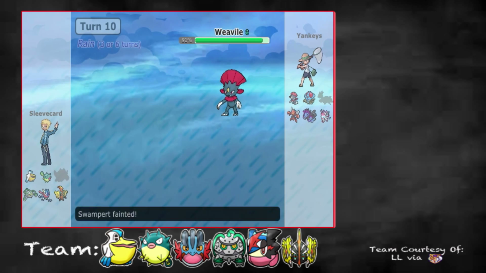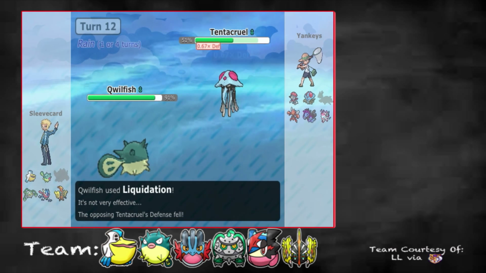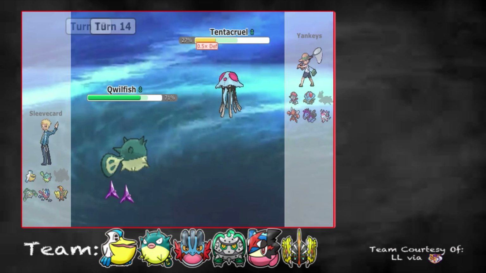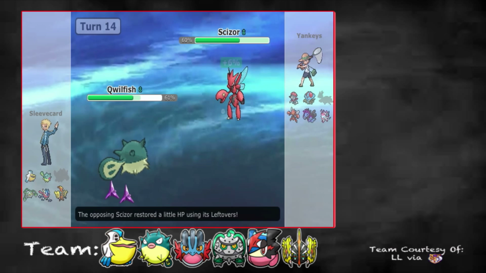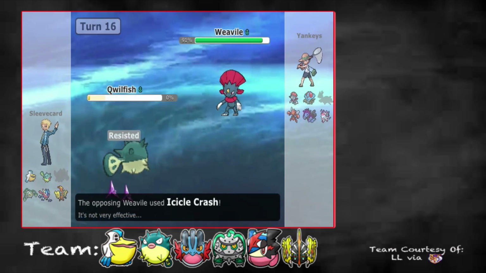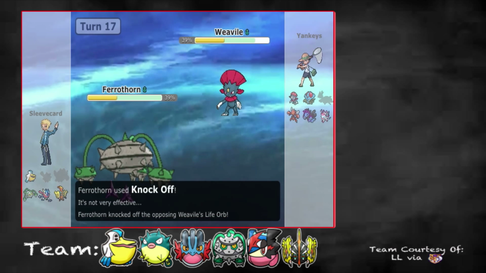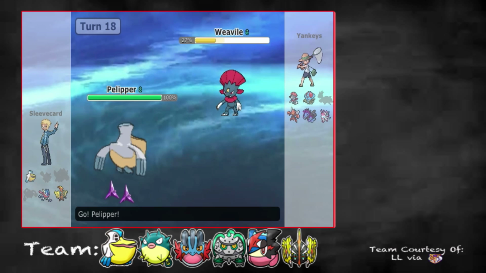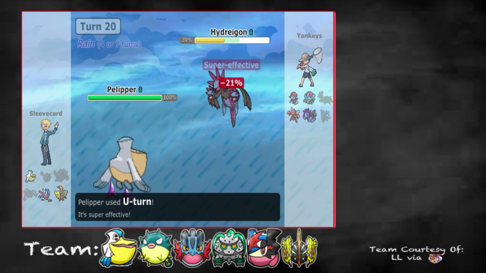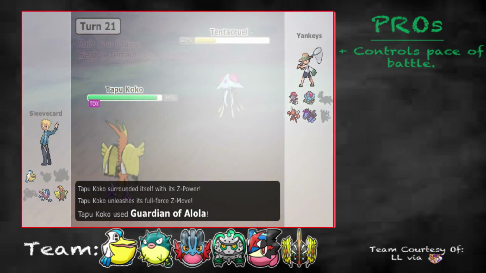Ferrothorn's going to be your primary defensive check, and that's about it. I mean, you're going to get your Knock Off, set up Rocks, set up Leech Seed, all that good stuff. The rest of them, Ash Greninja is kind of your generic sweeper. It somewhat takes advantage of the rain and the fact that Hydro Pump and Water Shuriken get boosted, but not something that I would lead with, and not something I really found myself using too much. And then of course you have Tapu Koko with that 100% Thunder in the rain.